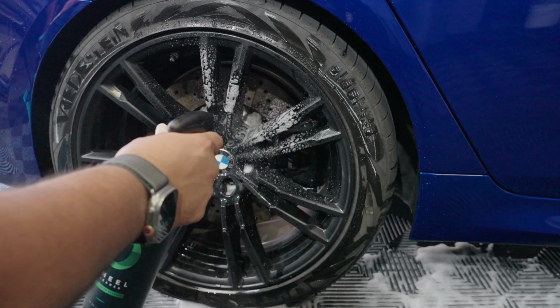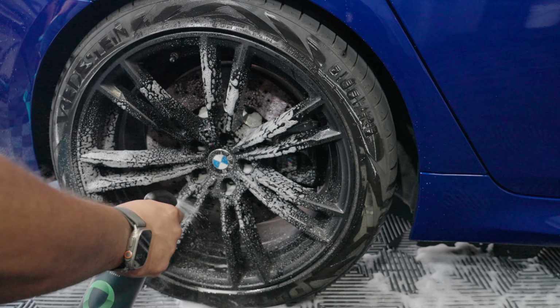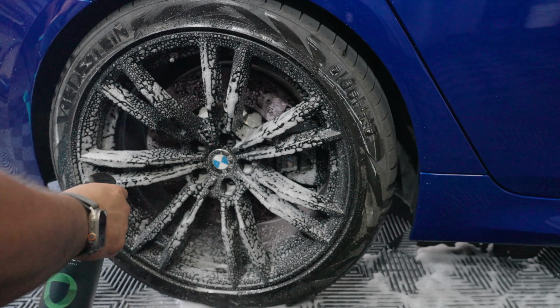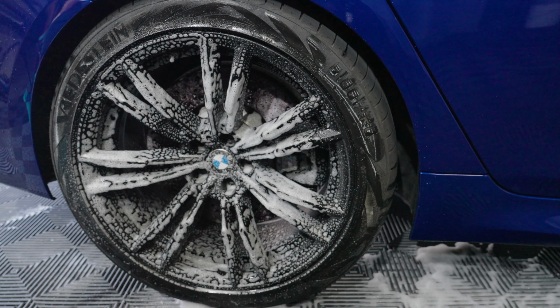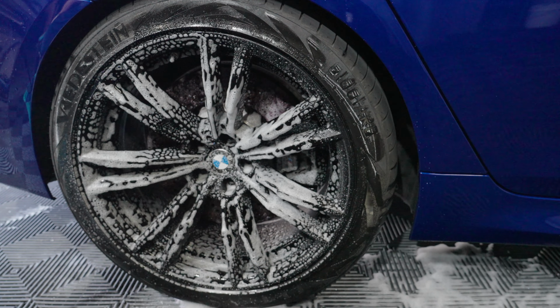Oh, look at that. Look how it has like surfactants and iron in it. Wait, it does have iron in it. So I wanna talk about this product for a second because it's giving me vibes from another product. You're like, what vibes, Eddie? It is giving me NV Purge vibes. It smells a little bit better than NV Purge. And NV Purge is my go-to wheel cleaner, period.